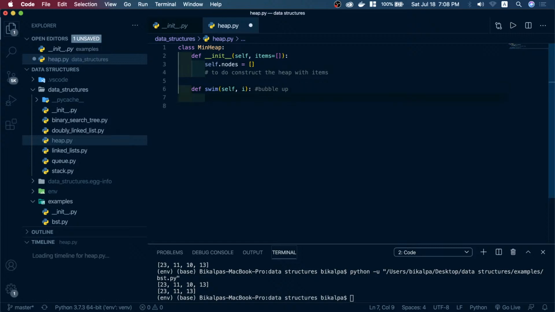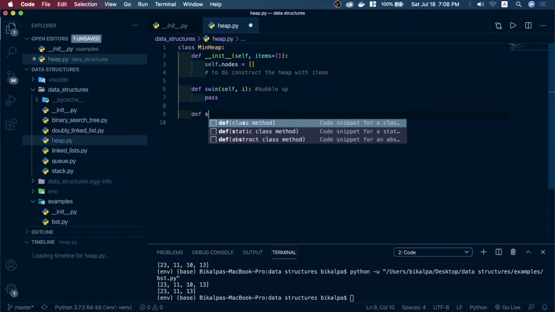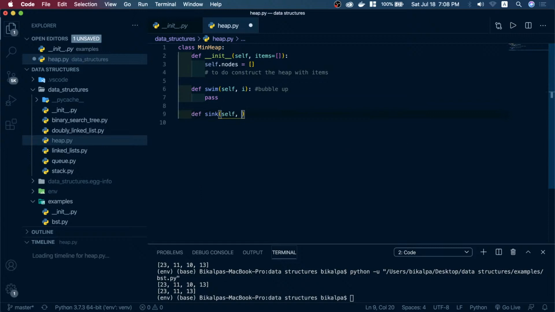You can use any one of them. And I will also write a method called sink. This means to go down. Okay, I will write them later. I'm just writing the prototype here first.